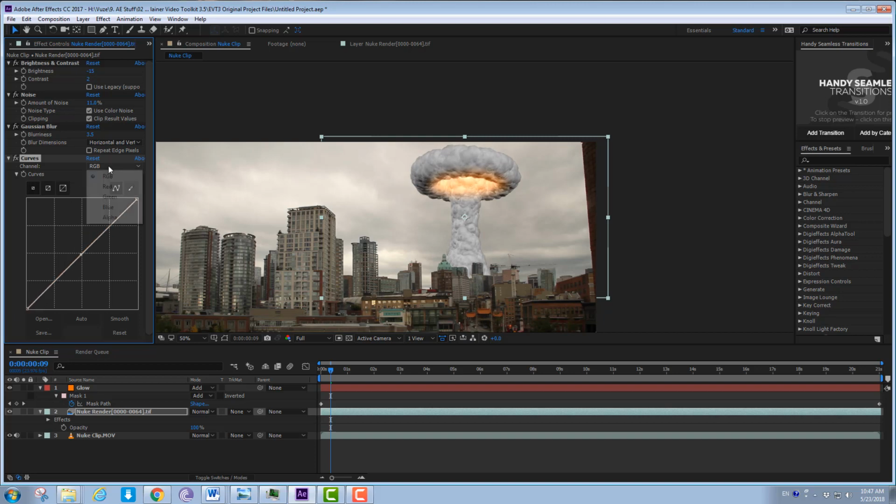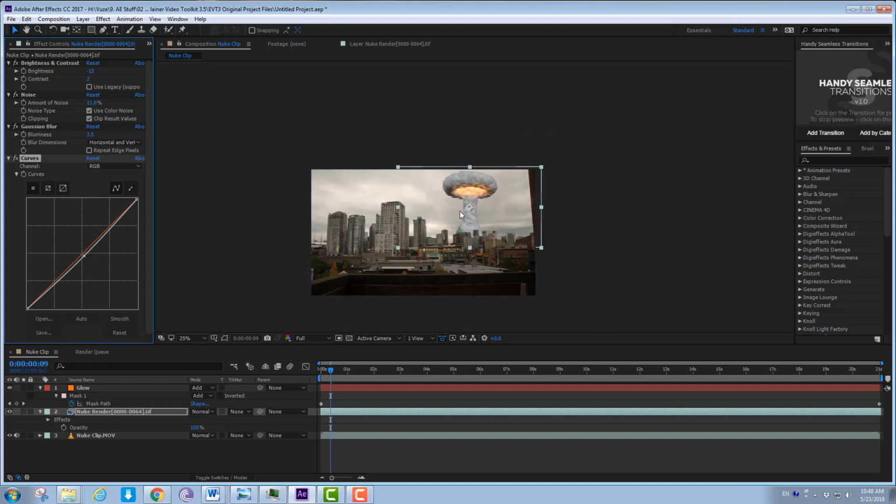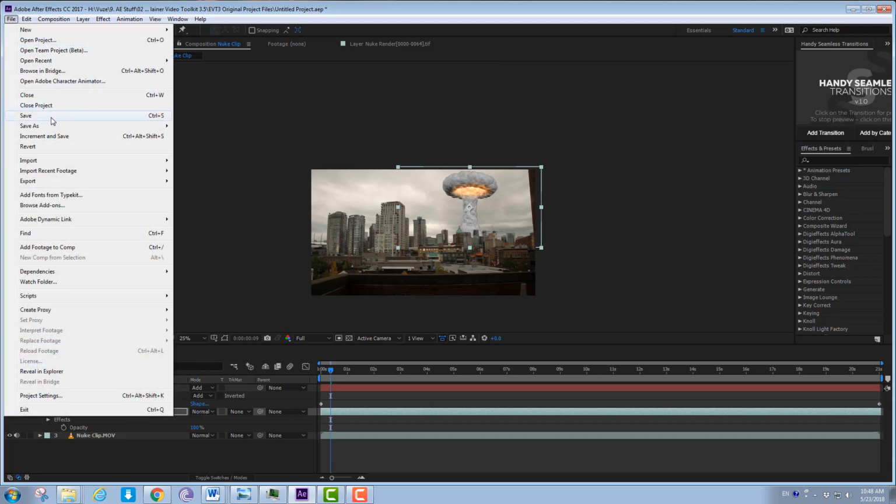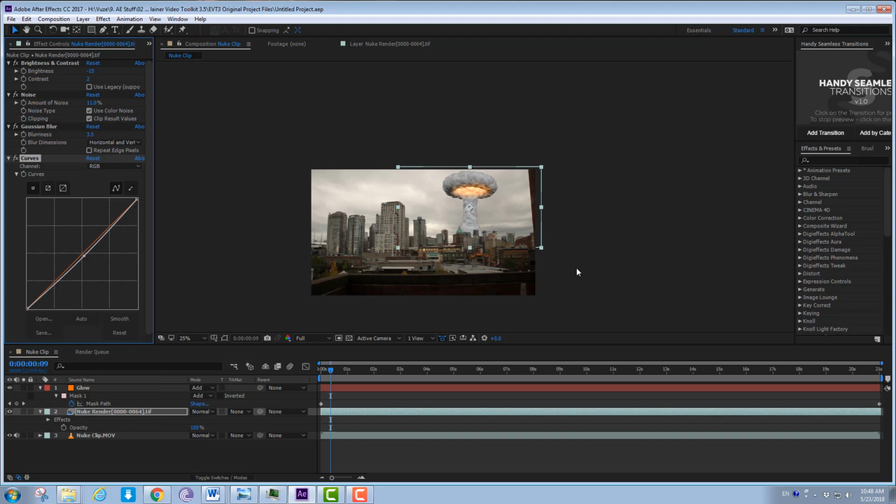I can also work in the red channel, the blue channel, and the green channel. This one doesn't really have a lot of color, it was a grayscale image. So all I want to do is go into my RGB channel and lower the midtones a little bit. Just a touch. Okay, cool. Now that's got some decent integration happening with it. So let's do a file save. Okay, so I'm going to end the recording. This is Nuke, part 1. Good luck.